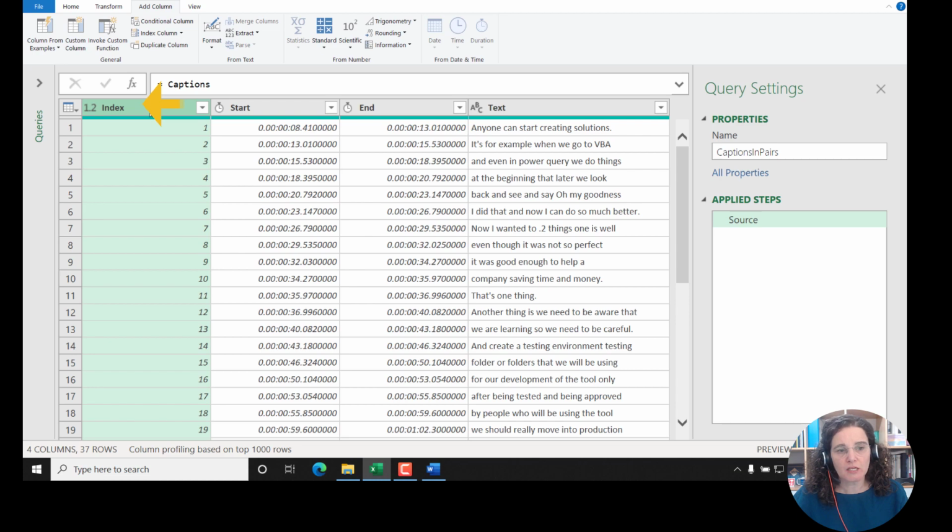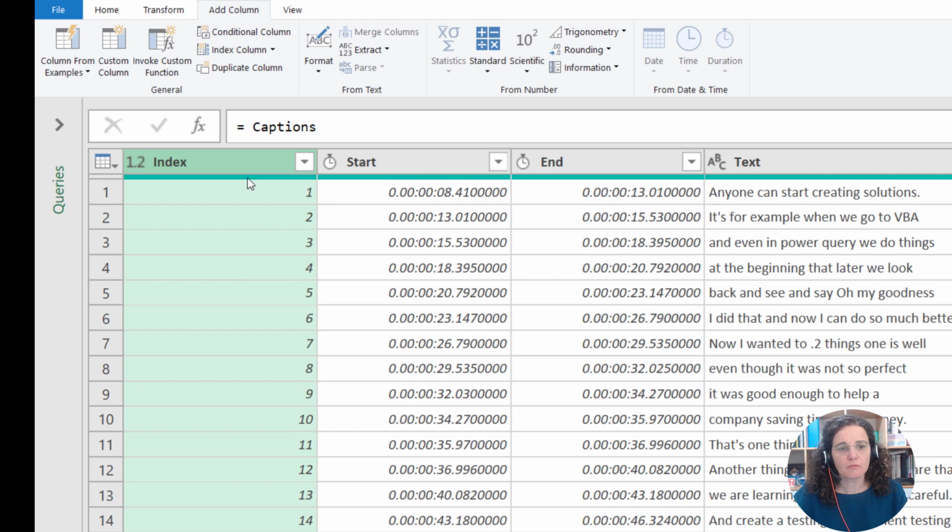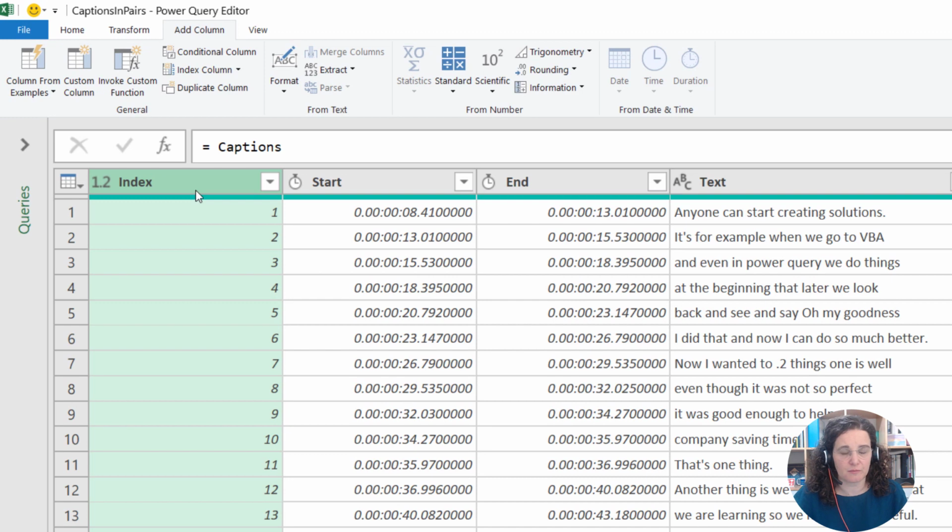So now I need to find a way of transforming these numbers 1, 2, 3, 4, 5, 6, etc. in groups of repeated numbers so that the same 2 rows that I want to group are identified by the same number. So I can come to transform.